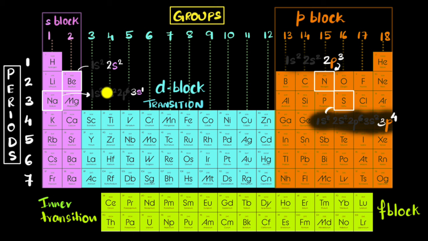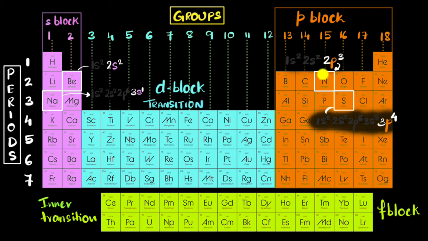Of course, the final question for us would be, how do we figure out the number of electrons in that outermost subshell? Like, how do we know it's 2, 1, 3, 4? Well, for that, you can just count how many squares to the right that particular square sits in that block. Here's what I mean. If you look at beryllium, it sits 1, 2. It's the second square, and therefore there will be 2 electrons. If you look at sodium, it's the first square in this block, and therefore there's only 1 electron.